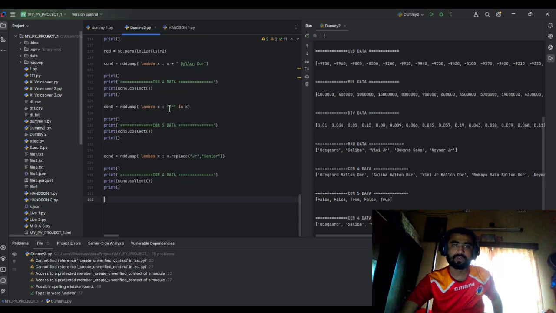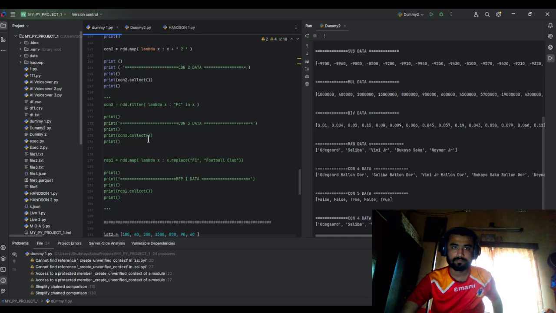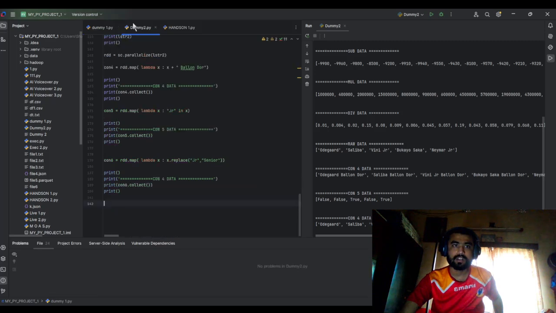Yes, we are checking which elements contain gr, but why is it showing the output as false, true in this format? I don't know. It should print Vinicius Junior and Vini Junior and Neymar Junior as output, because we are not filtering it. Okay, one sec. FC is not there. Obviously FC is not there. Okay, let us move on to the next part.